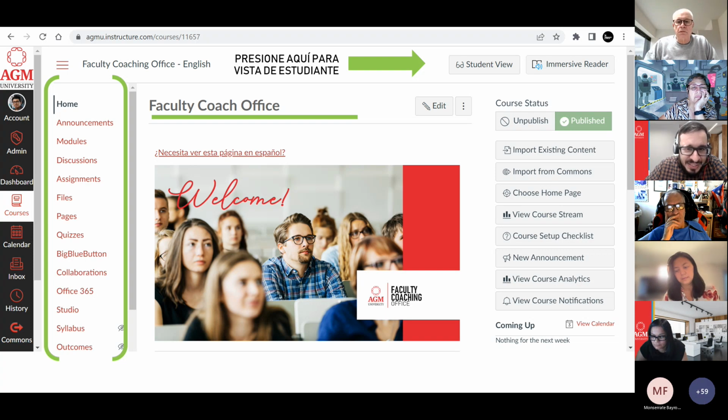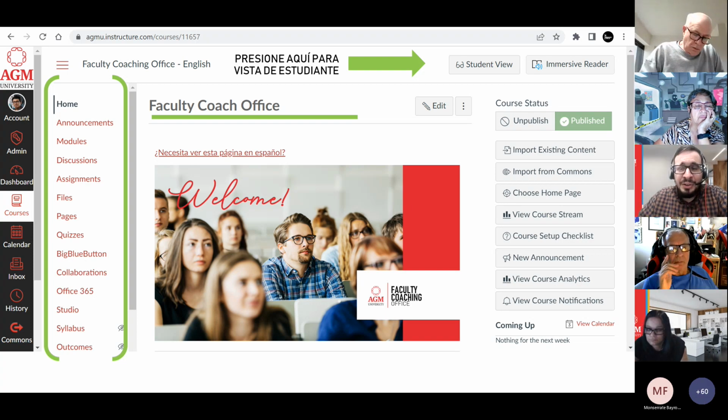This little icon that you guys see down here is the icon that indicates that that specific page is not visible to students. So always make sure to look out for this to make sure that you have activated a specific page so that the students can see it and are able to interact with that specific section. Okay. Another thing that I want to mention is this little number up here. That little number is important whenever you want to share content between courses. So that little number up there, I'm going to show how it's used when we go to the platform. Okay.